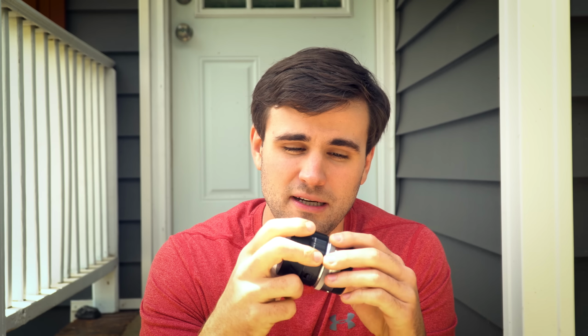The real question mark here is the 16mm 2.8 with the wide angle adapter on it. It didn't really take fantastic images. The autofocus didn't really work that well. It doesn't have in-body image stabilization built into it. Really the only thing it has going for it is its wide aperture and the fact that it does have autofocus. While the autofocus isn't great, it's a lot better than it is on the Rokinon. So you could get away with using this lens combination with videos, but I don't think that its image quality holds up well enough to be used as a photography only lens.